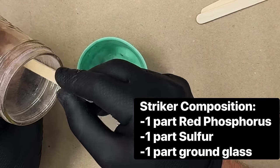There, so we're going to let this dry, and then by the time it is dry, it'll be glued pretty firmly into the bottom of this composition. And this loop here will integrate it into the time fuse, and, you know, to create a delay.